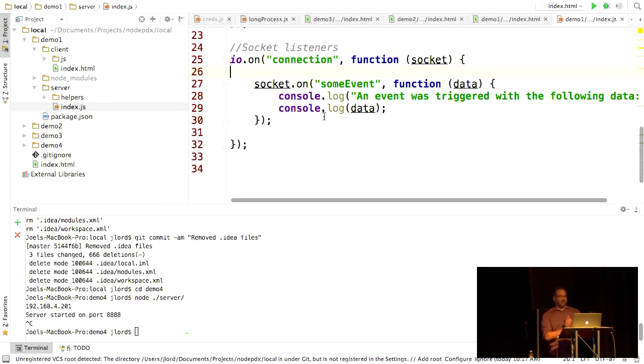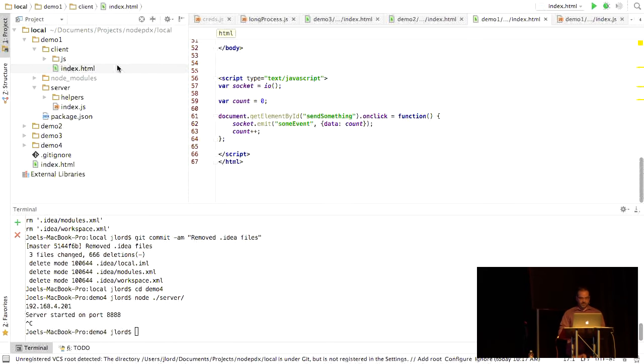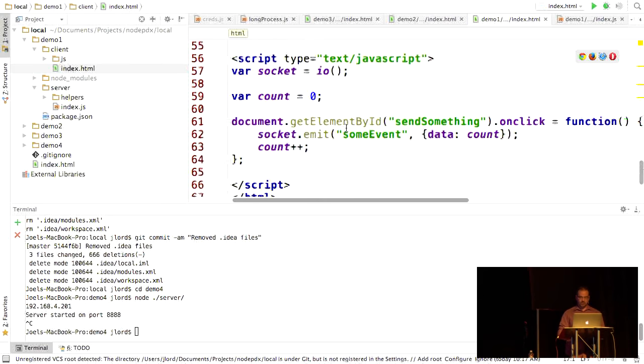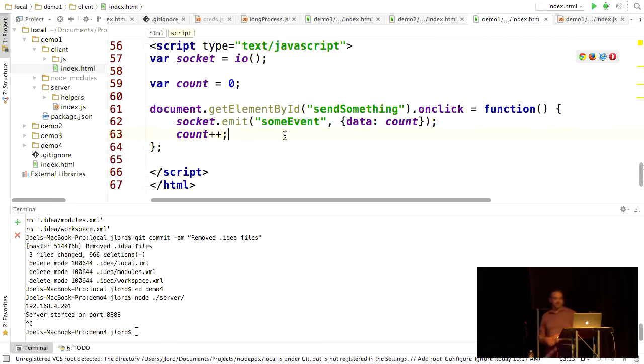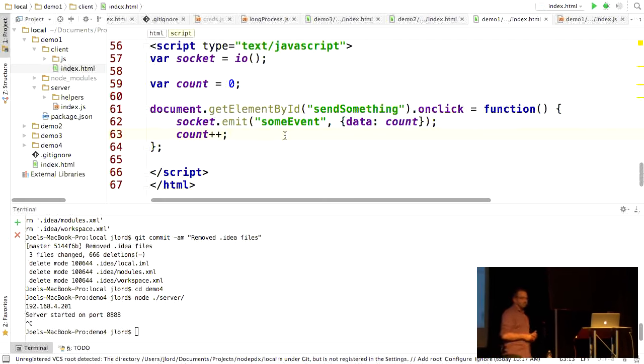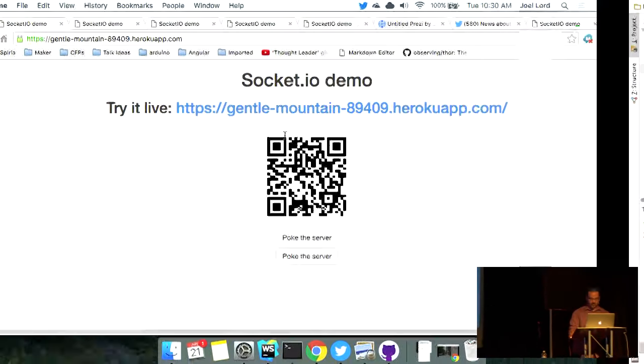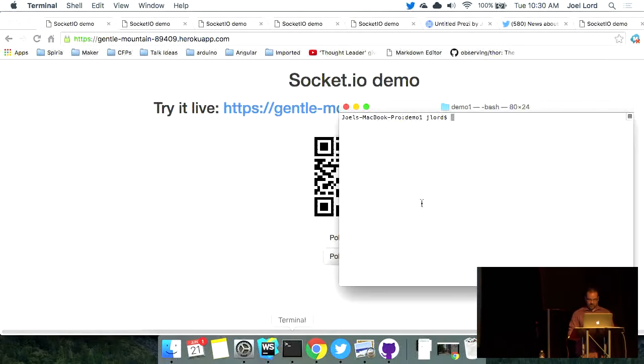Whenever some event is detected and we receive some data, we just log the data in the console. Now, if we look at the client, it has a little counter. Whenever we click on the button, we send the value of that counter to the server, and we increment it. Something very, very simple. Let's take a quick look at what it looks like.